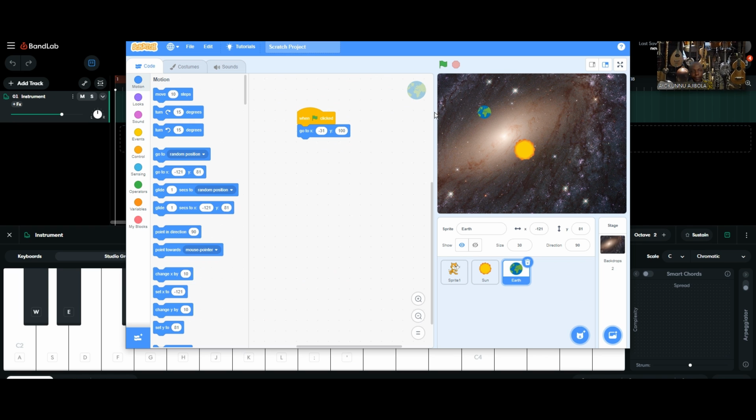So if I move the earth downward and I click on the green flag, it goes to that spot. And that's where it's going to start running the program around the sun.